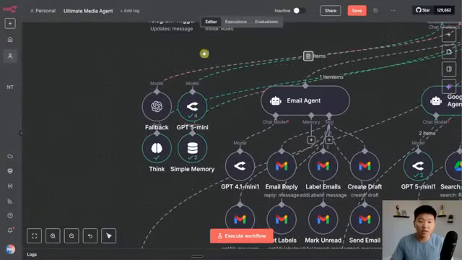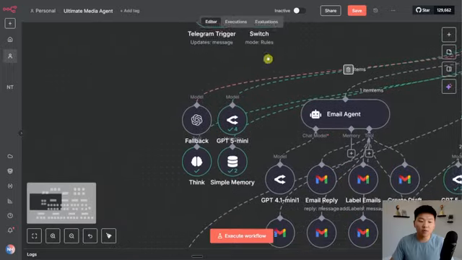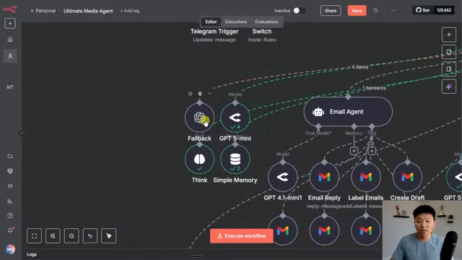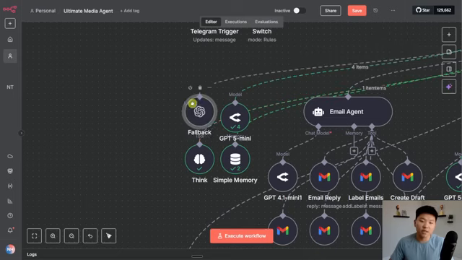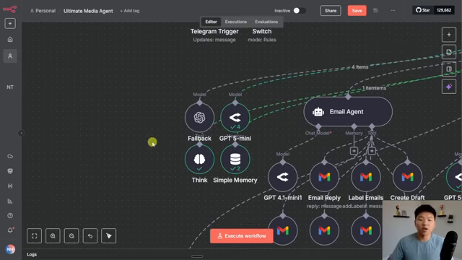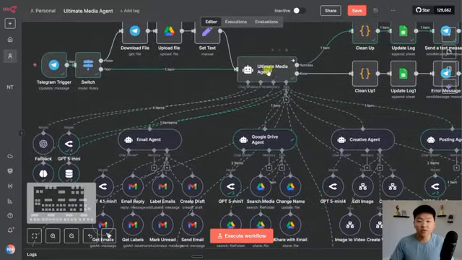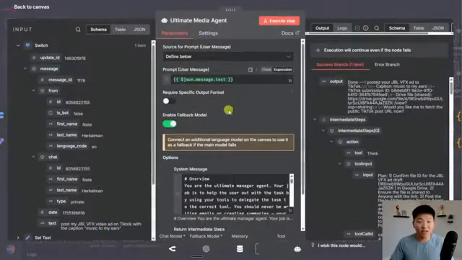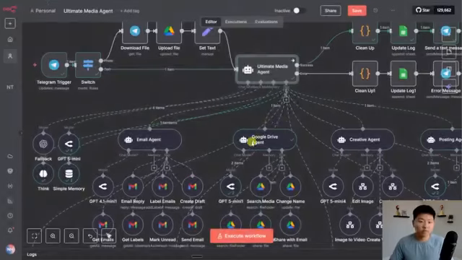OpenRouter as the main model, but we also have a fallback model where we're using GPT-5 Mini as well, but we're just doing it through OpenAI rather than OpenRouter. And maybe that's not the smartest, because if OpenAI goes down, then both of these are screwed, but I could easily just switch this out to Anthropic or Google or something else. But if you didn't know about the fallback model, it's just a cool feature that they added in the settings of the agent where you can enable a fallback model, like I said.